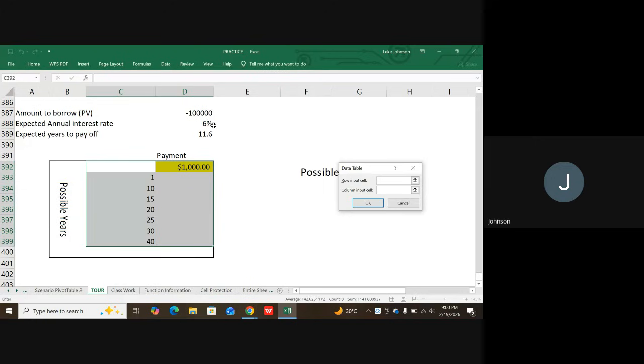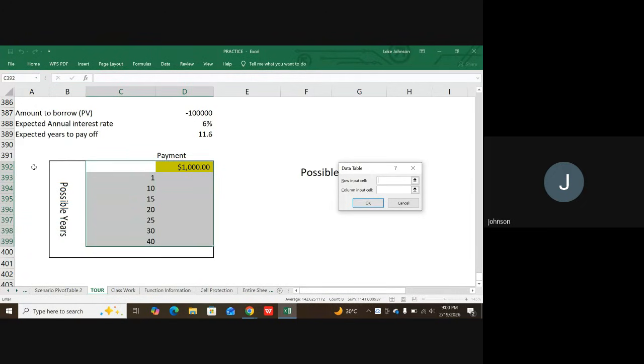But the only thing we have power over is the number of years. We can say, okay, we don't want to pay it in 11 years. We want to pay it in a shorter time, maybe year 1, or in 10 years, or in 15 years, or in 20 years, and so on and so forth. Then later, when we do another one, we can also say we don't want to go for 100,000 anymore, but something smaller or something bigger. We can also say that as well. But now we don't have anything on the row.